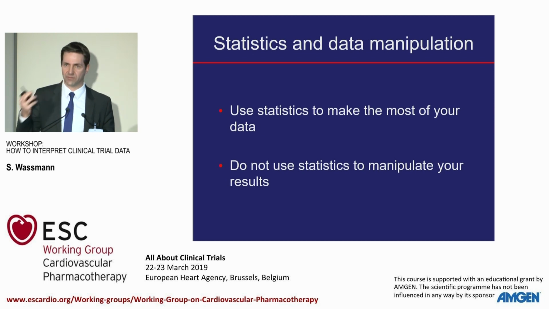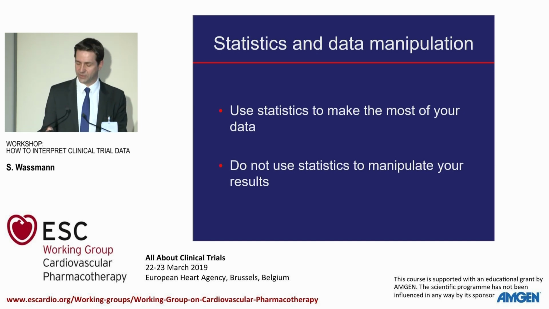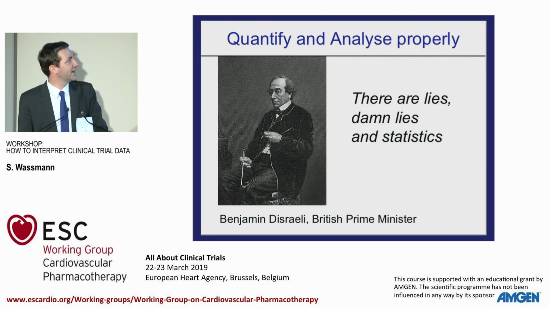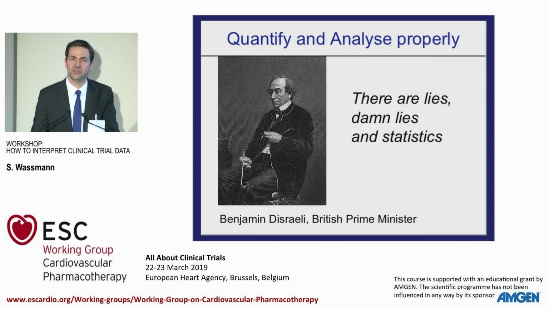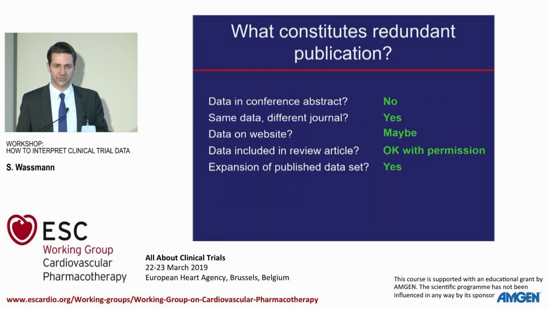Okay, and if you have a statistician or you have an institute at your university, for example, use their knowledge and ask them what is the best method to actually get the most out of my data, and that's okay. But you should not use statistics to manipulate your data. There are lies, damned lies, and statistics, and as you know, you can do everything with statistics, but you should use the appropriate statistics to make the most out of your data, but not manipulate.